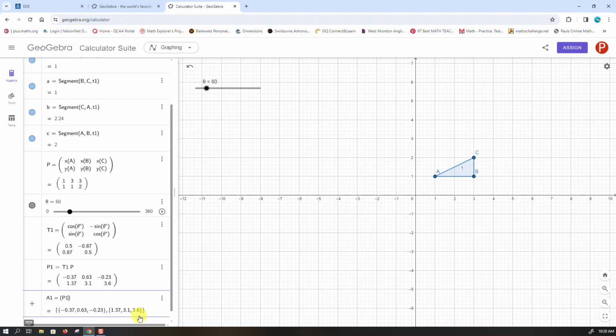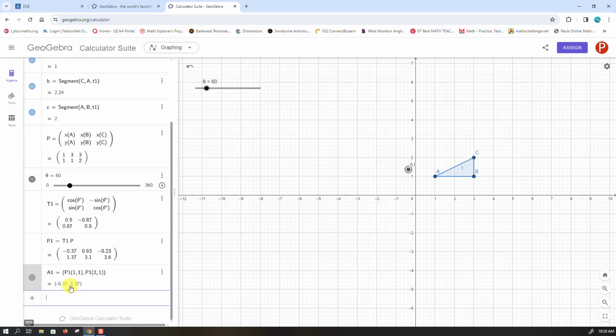Well, it belongs to matrix P1 and it's in row 1, column 1. Put a comma to separate. Now the y coordinate is also part of P1, but it's here, row 2, column 1. And there's my point A1.